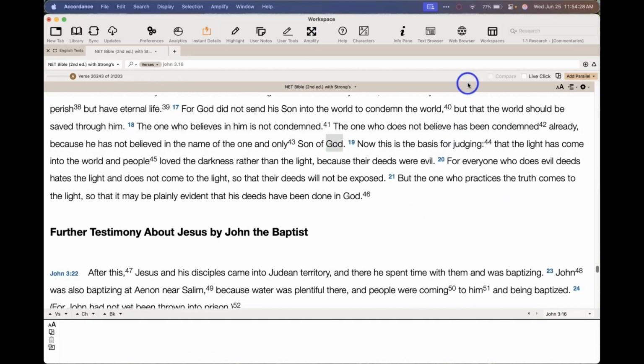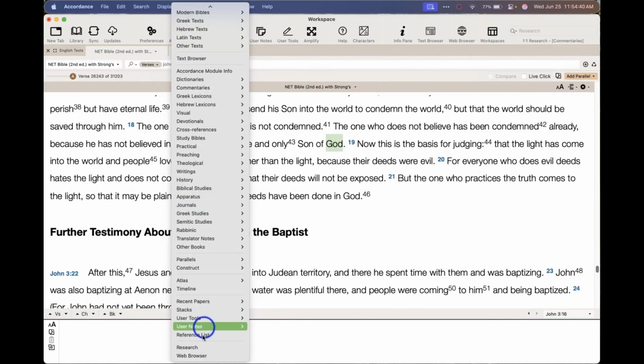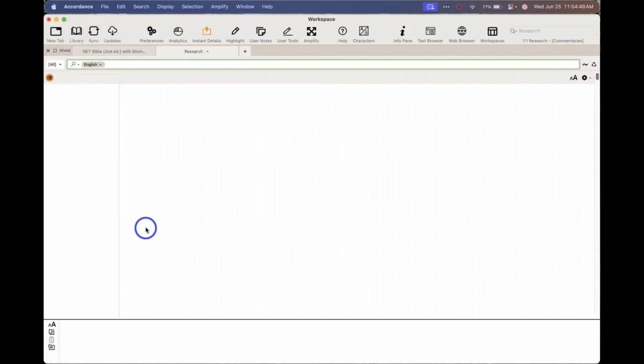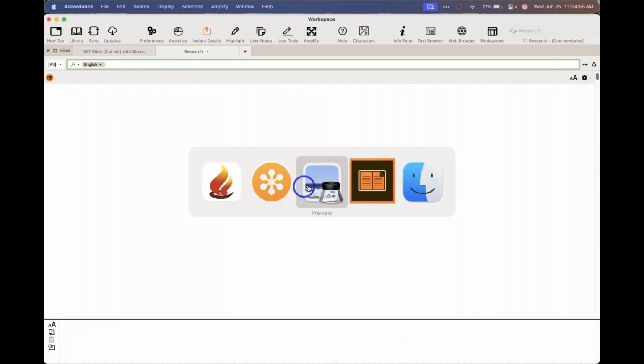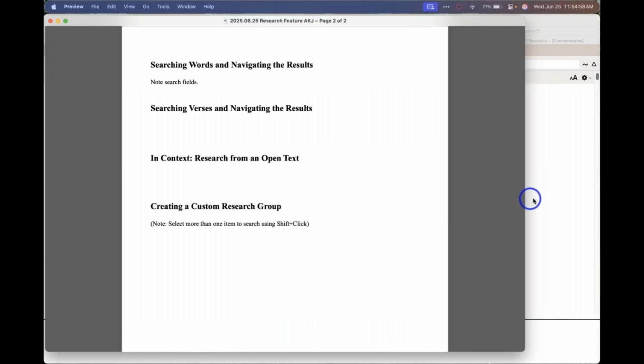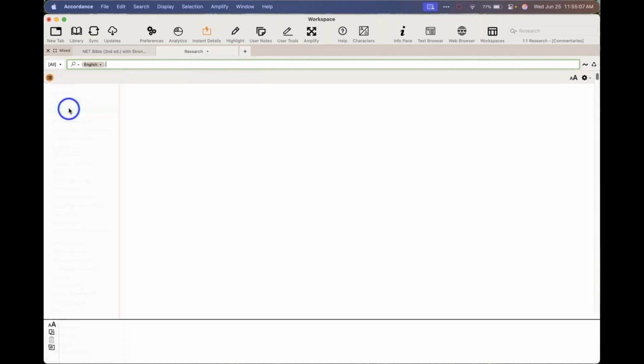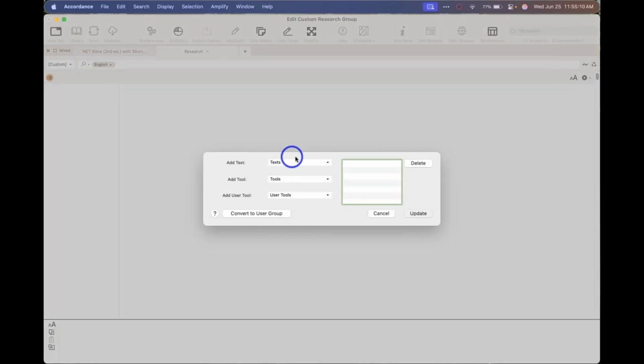Great. All right, let's talk about custom user groups. There are two ways you could decide to do this, and again, it really doesn't matter which way. But let me get a new research tab open, and it's found once you've already created them, they're here. Well, there's one of two ways to do this. Why don't we do it from the library? Because we saw how you could create a custom user group from here. You can also do it from the library. Let's just do it from here. That might be easier. So I'm going to go to custom, and we'll just take a moment to do this.